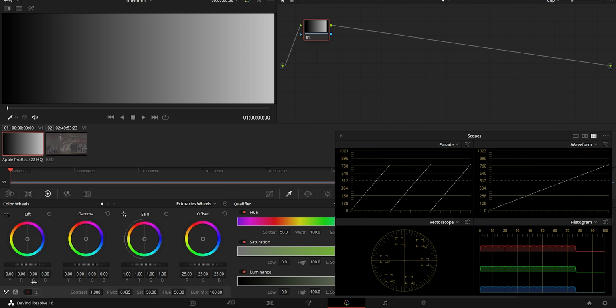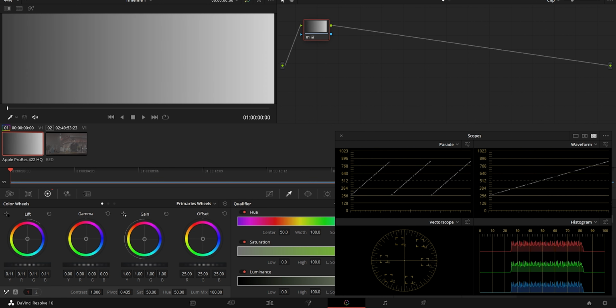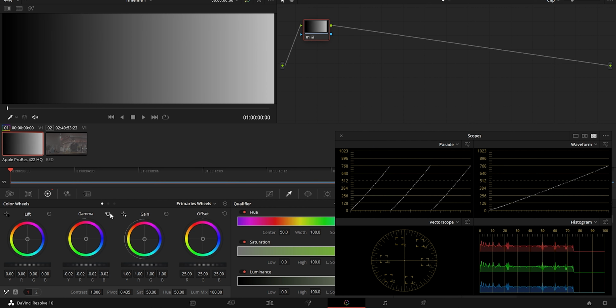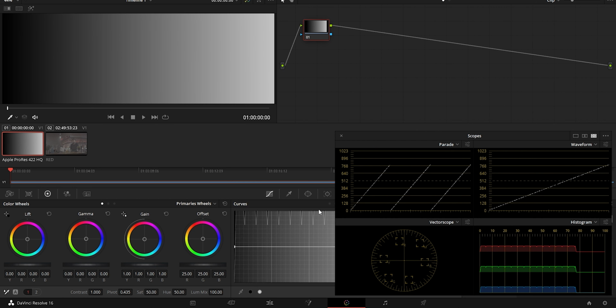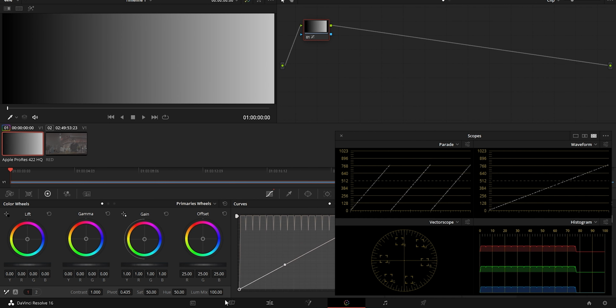Now, if we look at what each one does on the waveform, then we can start to get a better sense of how we can use them. Primaries wheels, you can see, have the designation of lift, gamma, and gain, and log wheels use shadow, midtone, and highlights. On our grayscale image, if I start messing with the primaries wheels, we can see that the curve is being affected in a pretty linear function. We're essentially taking the waveform and moving the whole thing up and down. Now, we can also accomplish the same thing on our image using curves. If I grab the bottom of the curve and start moving it up and down, we're essentially doing the same thing to the waveform that the primaries wheels did.